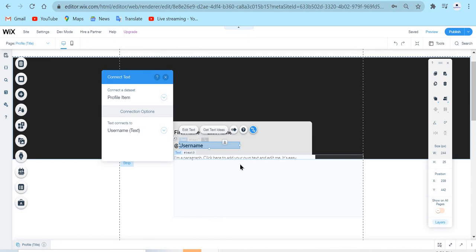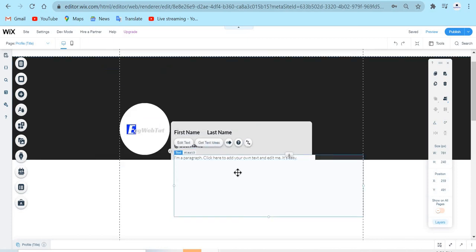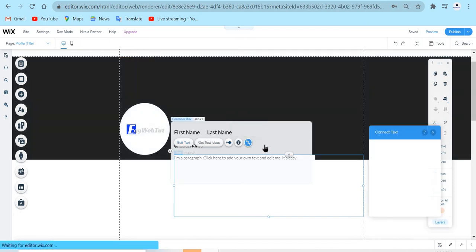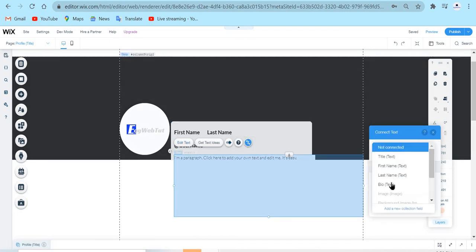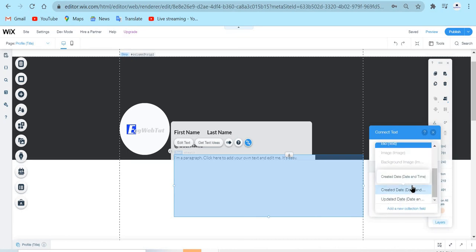Because if not, it wouldn't work, and the ad wouldn't keep there, right? So there it is. Now just gonna go there, connect to data. Text connects to bio.